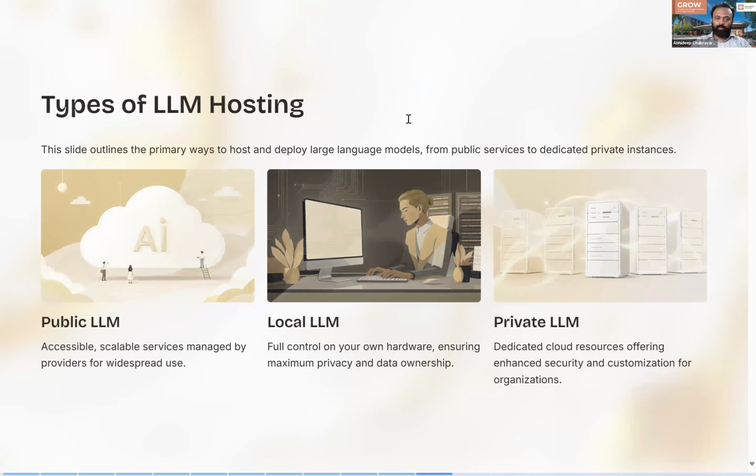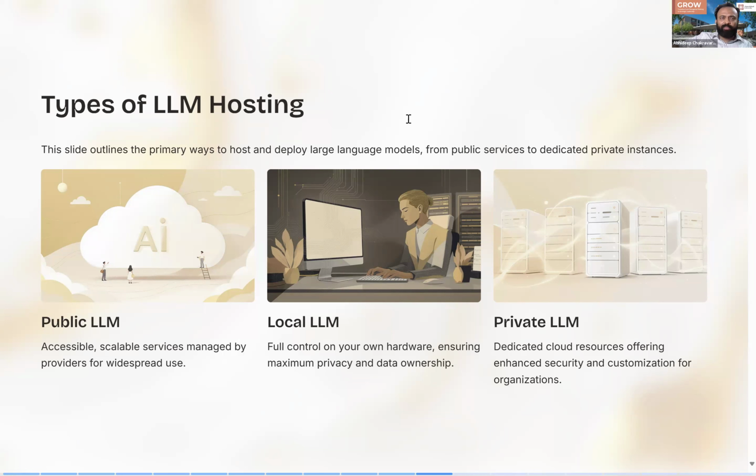Okay, LLM hosting. When you are using ChatGPT or Gemini, these are publicly available LLMs. If you use an LLM running on your laptop or on your machine, it is called a local LLM. You can do it using Ollama. Private LLMs: let's say you are not running it on your laptop, but it is also not available in public. You are using Google Cloud or AWS, and you have hosted your own foundation model there, then it is private to you or to your organization, right?